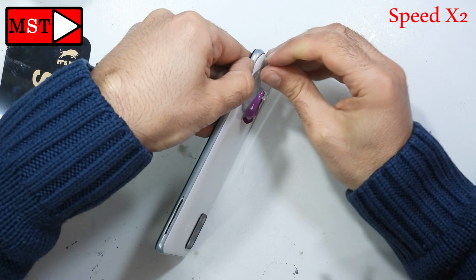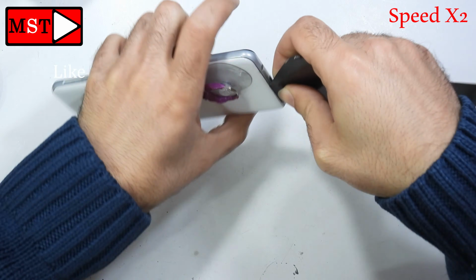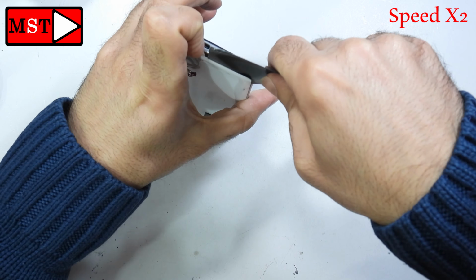Let's keep removing the adhesive. You can use a plastic piece to insert it. Don't insert in the middle, just go on the edges and that's it.